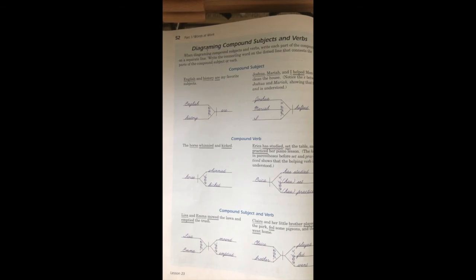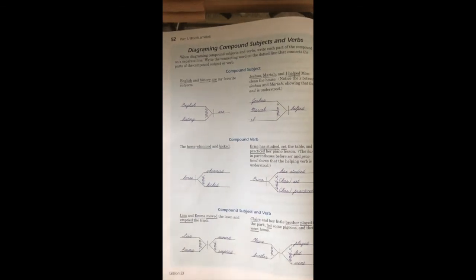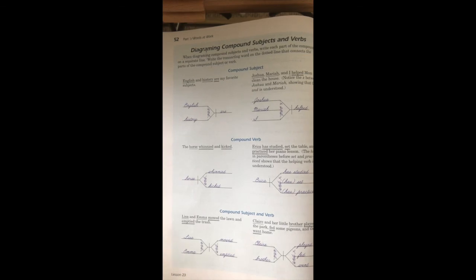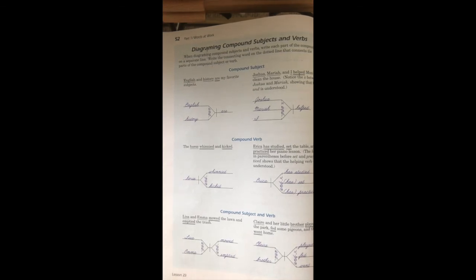So we're just reviewing diagramming verbs and subjects as we've been doing, but this time adding in compound subjects and verbs. And I left just one page for today because there's quite a bit to learn, but you will be using all of this tomorrow. So pay attention and mark any questions you might have for me so that we can go over it together.